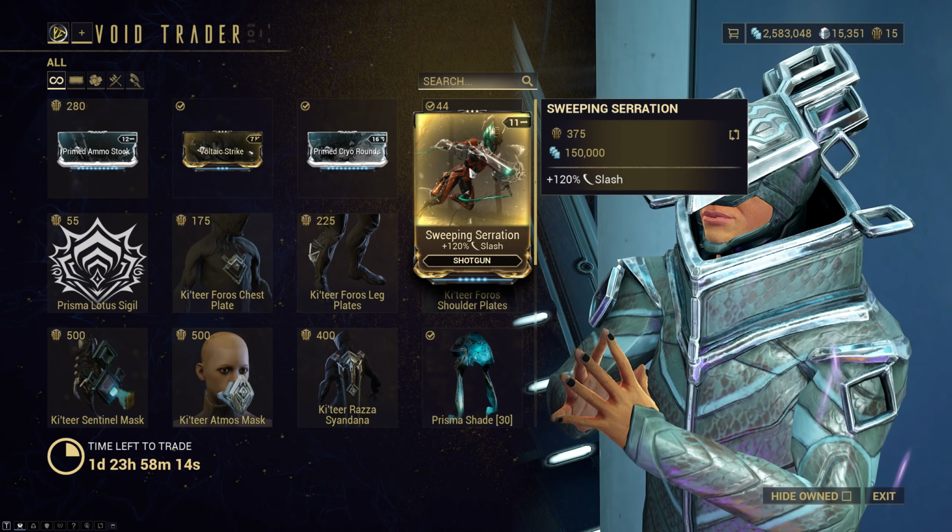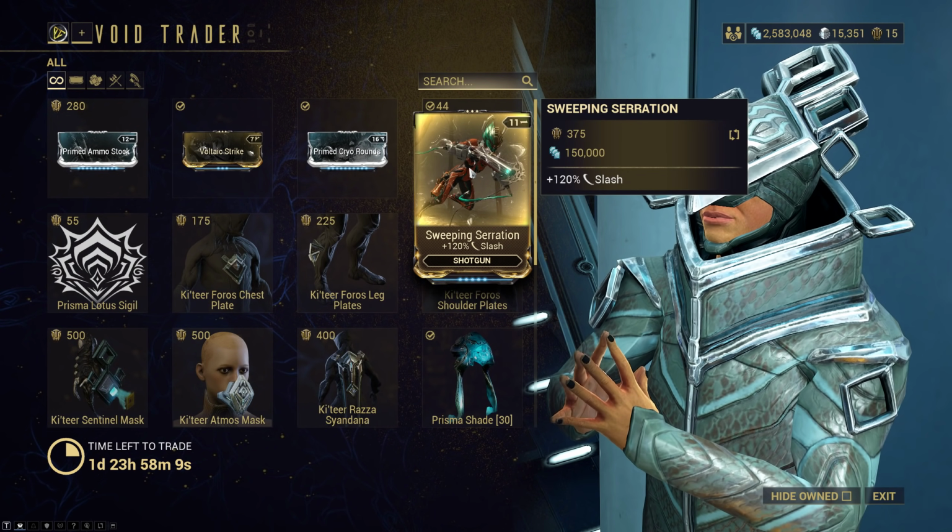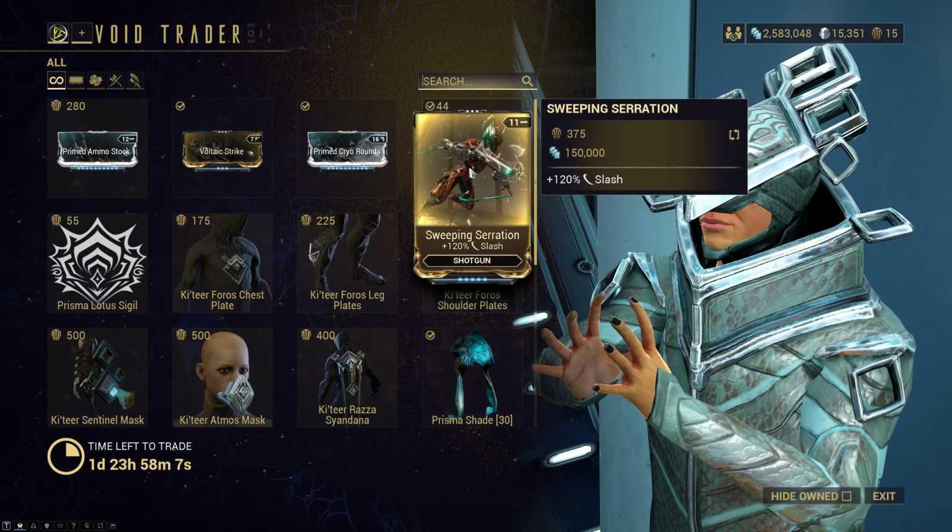Sweeping Serration. There's very few uses for this. It also drops from the Hydra list. I wouldn't really grab it unless you really have a niche build to use for it.